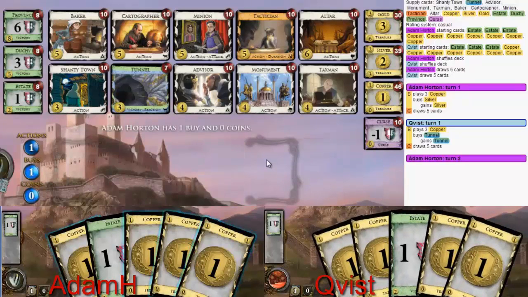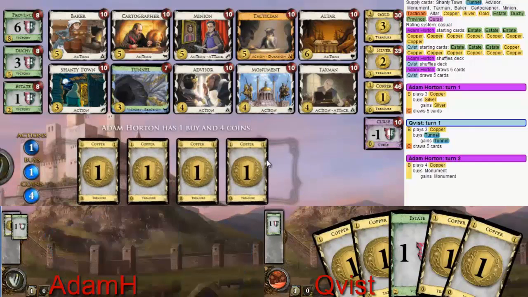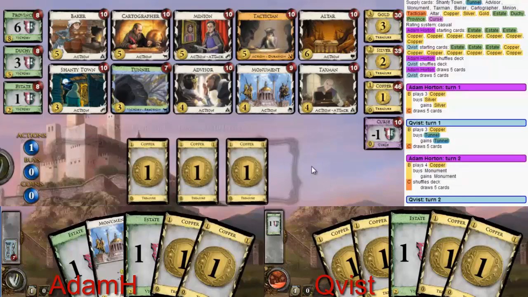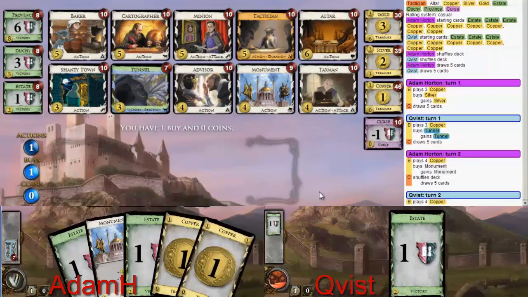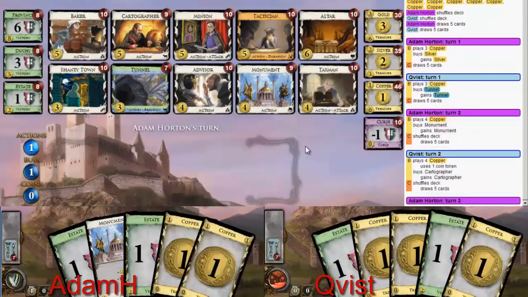And my opponent has opened tunnel, which means I should just resign. Where is that? Settings, resign. Oh, just kidding. Yeah, I don't need your smelly Baker token.